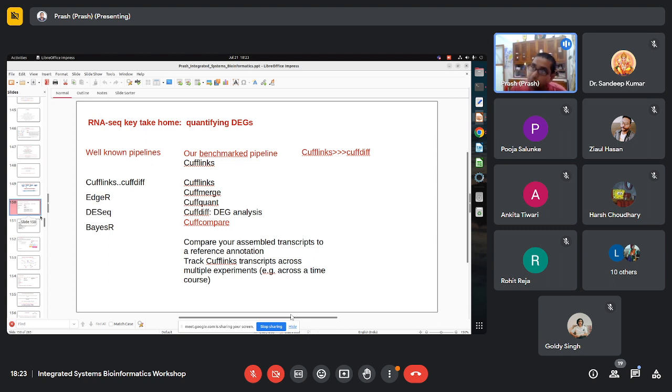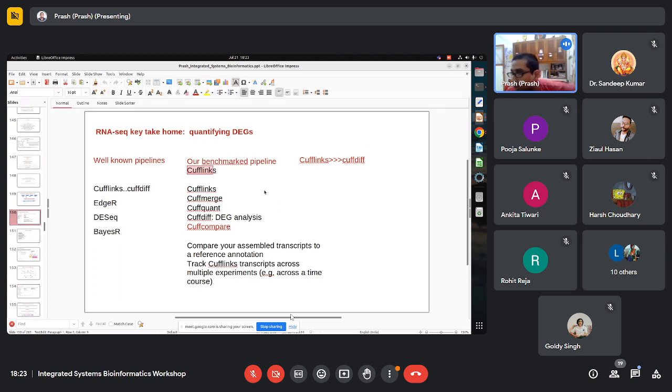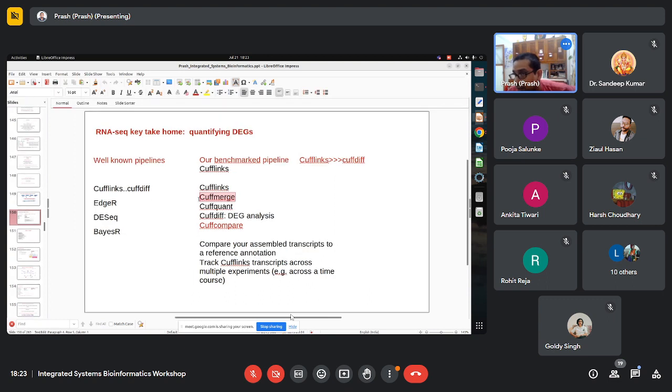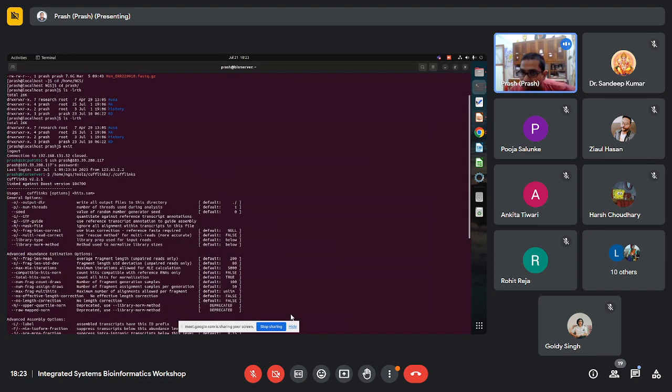So for each of those samples, you use something called the cufflinks command, where we have benchmarked our pipeline, which I'm not going to give you because it's an abridged version. If you have multiple replicates, you can use cuffmerge. So that is where you could use cufflinks, cuffmerge, and cuffdiff commands. Here, what I'm trying to tell you is you have to use cufflinks, and that SAM or BAM file you can use.